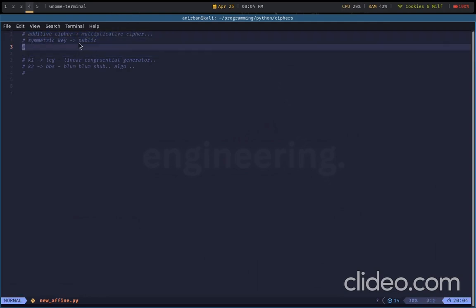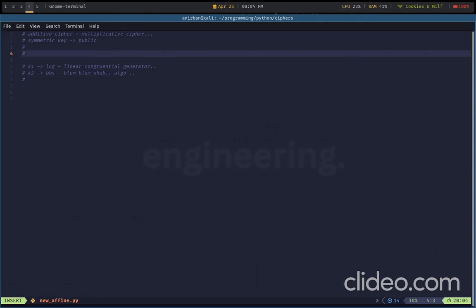You use this public key to encrypt something, and you use that to decrypt something. Without the same public key, you cannot decrypt it. So suppose I have anything, for example, let's say computer architecture. I want to encrypt this, and I get some gibberish. Now, if I want to decrypt this gibberish back to this form, I will need this public key. Without this public key, I cannot get back my values.